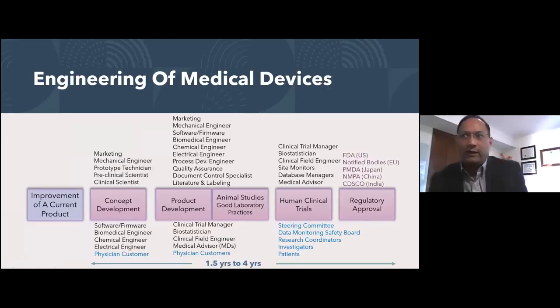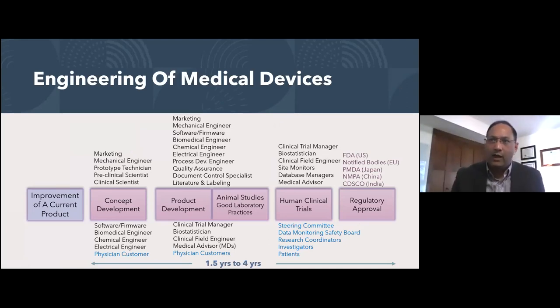Actually, certainly there are roles for everyone. You don't need a master's degree or PhD. It depends on what area you want to work on. Like I said, you can have an MA or BA in English and have a great career in the medical device industry because there's a need for it. And you can be a PhD or an MD and still have a great career in that. This is a growing industry, one of the high growth industries. So if you are interested in getting into this industry, there's a job for you.